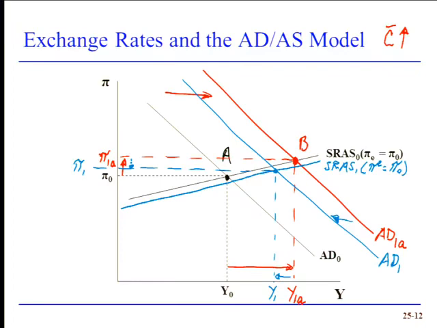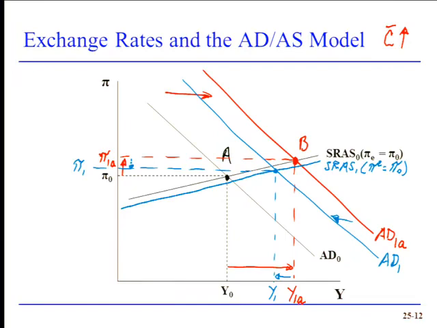That is, the domestic effects of this increase in autonomous consumption is greater than the negative effects from the decline in net exports. The positive aggregate demand shock pushes inflation up by more than the appreciation of the currency causes a positive price shock. So we end up with higher economic output and higher inflation, just as we would expect without thinking about exchange rates, but the increase in economic output and the increase in inflation are not as big. They're not as big in an open economy as they would be in a closed economy, an economy with no net exports.